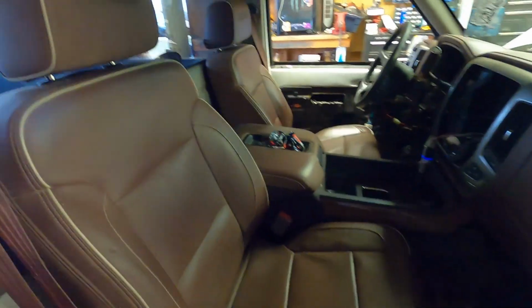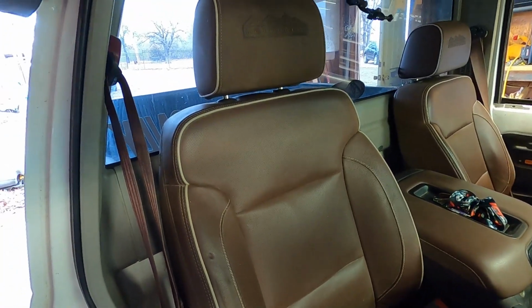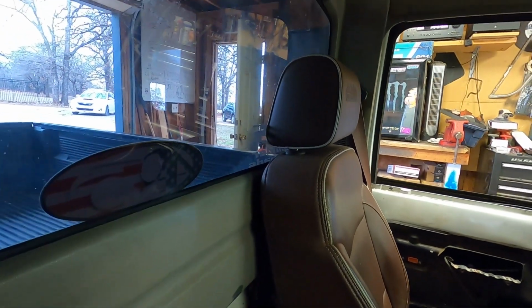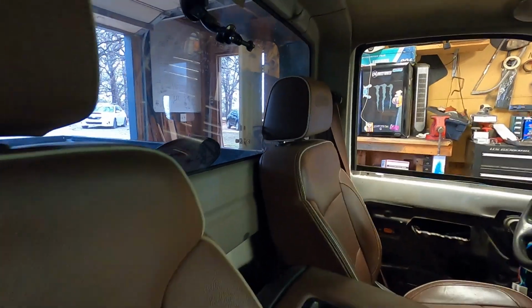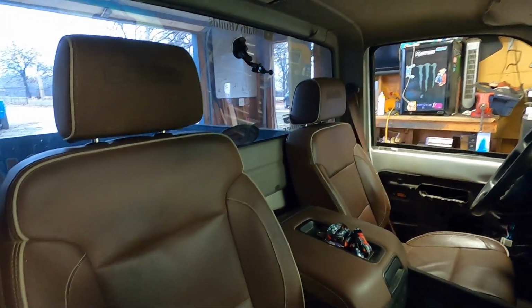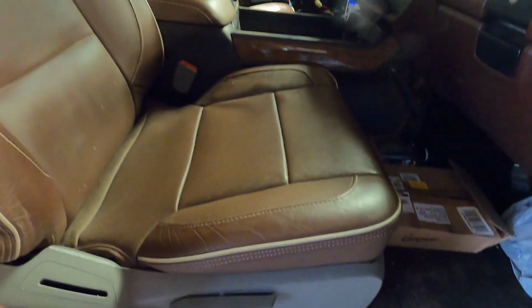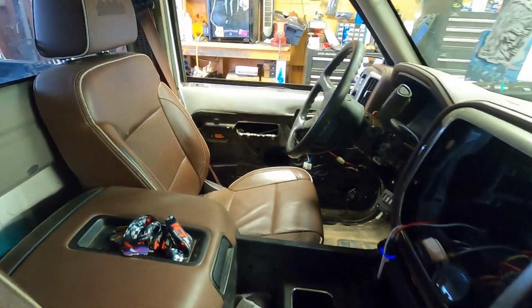But yeah, to give you guys another perspective, if you're trying to decide between manual seats or electric seats, the driver's seat is electric, and notice on the window line how much lower that seat sits and how much higher this seat sits. It's a good few inches. Your bottom sits almost the same, but on the electric seat, and Todd suggested this, he was like, man, you're going to want an electric, at least driver's seat. The electric seats have that height adjustment, so you can actually lower the bottom of the seat, which is what I wanted, so I could sit lower and farther away.